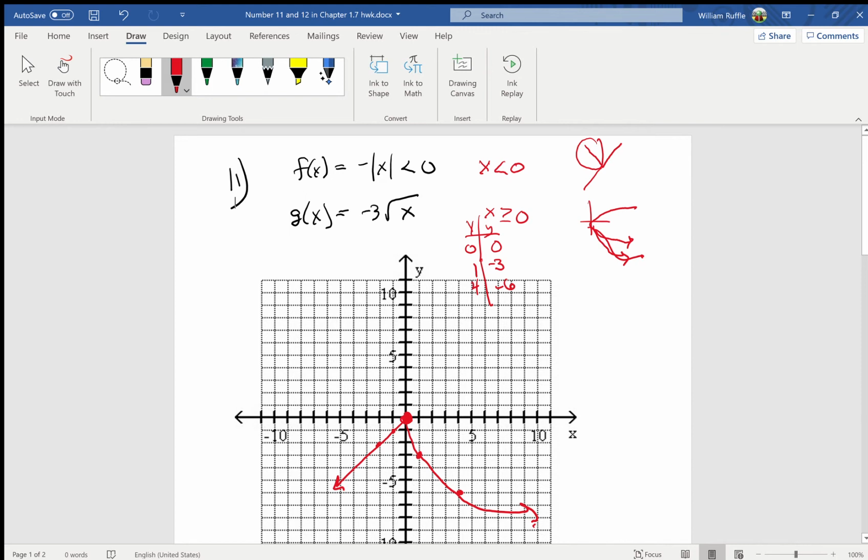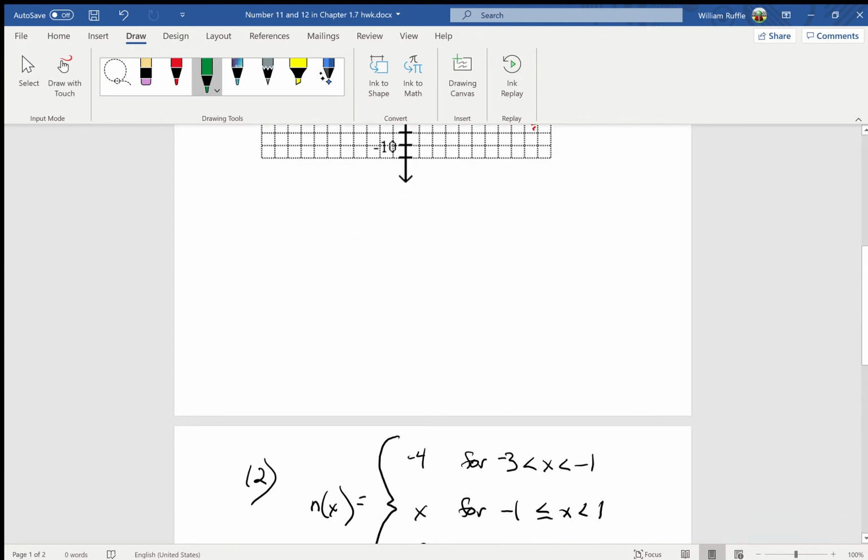Now, if we remember, if we had put, I'm just going to do this in green, if it was the square root of negative x like this, since it's inside, the original graph is this, then we flip it over the y-axis and it would look something like that. And that's a good review of our old symmetrical flips. So let's go to the other question, number 12.